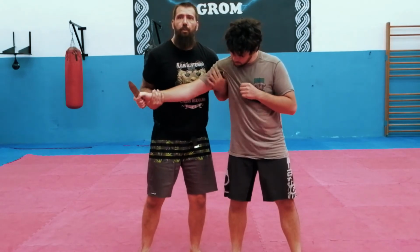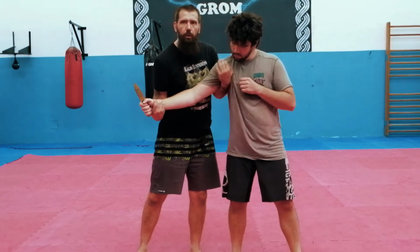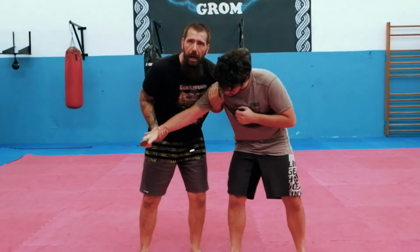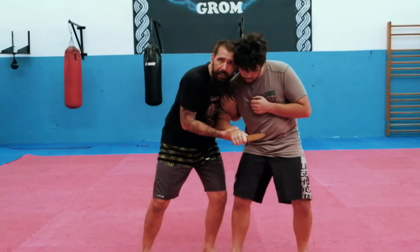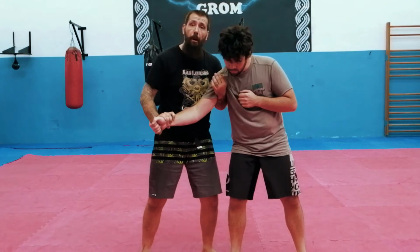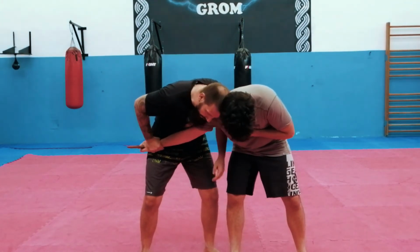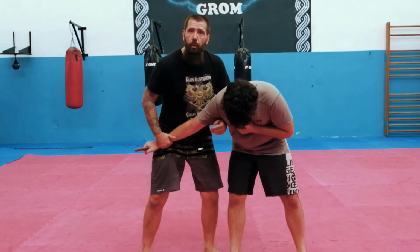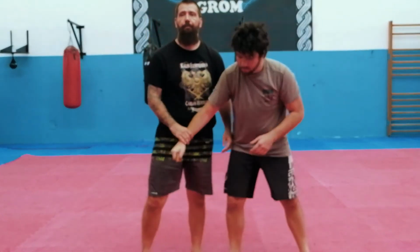chest is protruded, I'm keeping everything tight, my shoulder goes on his shoulder, and I'm either holding palm up or palm down, depending on how his energy is. If he wants to bring that weapon in, I'll gladly give it to him, or if I'm grabbing palm down, then I want it more extended, keeping my head down and keeping a lot of pressure. In essence, I want to drive his shoulder, like this, to the ground.